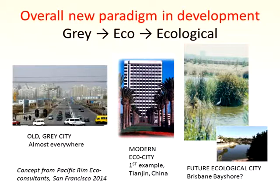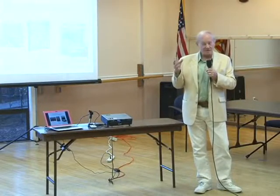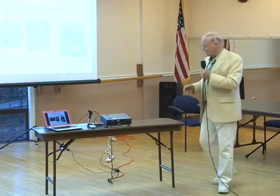The modern ones — according to The Economist, Tianjin in China is the first modern eco-city, but really it's not the first. It just looks like Irvine with a bunch of trees, so it's green. Eco is green for us. But I think you can go further than green. I think you can have an ecological city — instead of a bunch of trees that just sit there and look pretty, you can have trees specially designed for certain birds or butterflies or viewing, something a bit more modern than we've been doing.